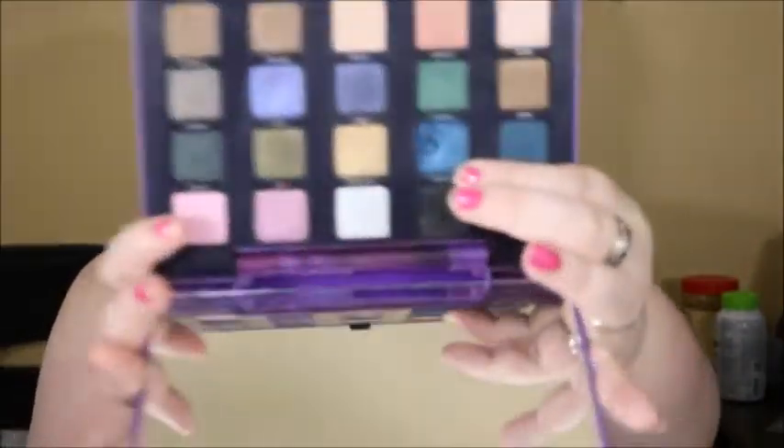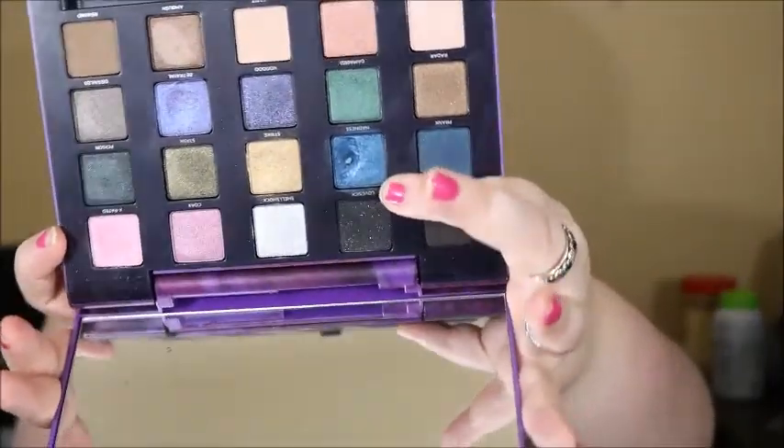This month I hit my goal in one of my Vice 2 shadows. I managed to hit pan on Madness — just a little bit of pan. I actually hit it while I was lining my lower lash line. You guys have been complimenting my makeup a lot lately; I've been wearing Madness all over my lid and on my lower lash line, so thank you for that. I hit that on the 20th of November.